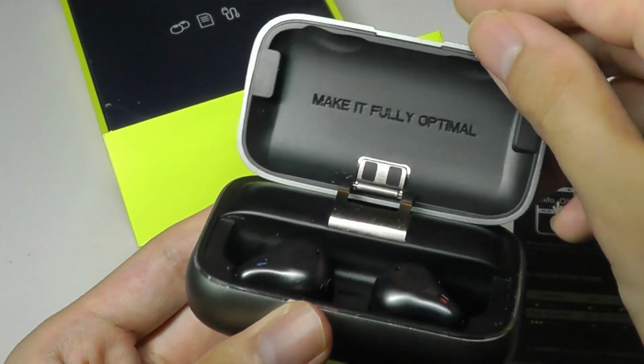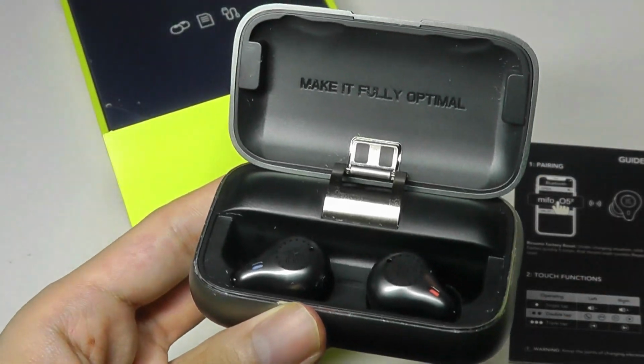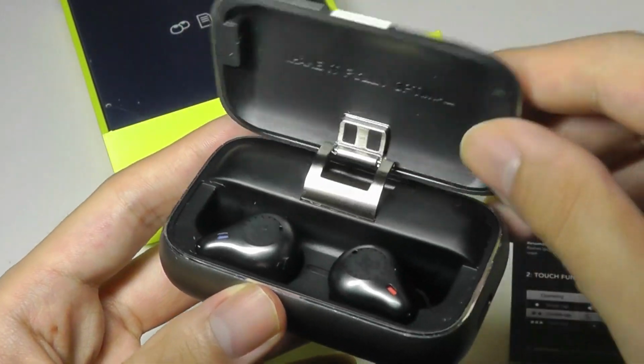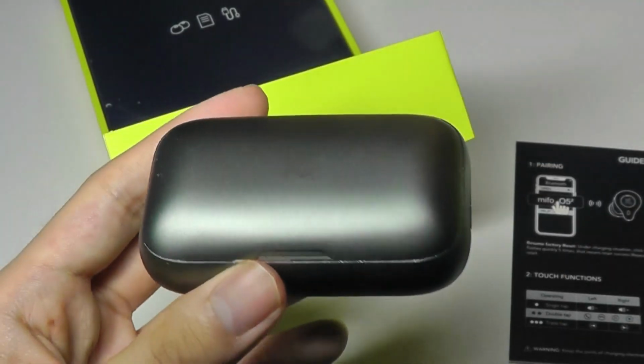Of course, if you are an owner of the original O5s, it might not really make sense for you to get the upgraded model since they are still relatively similar. But if you are in the market for a new pair of buds, it does make these a bit more modern and compelling.